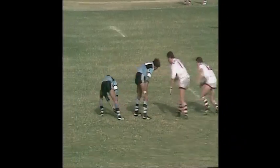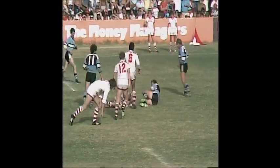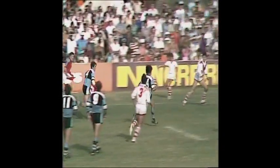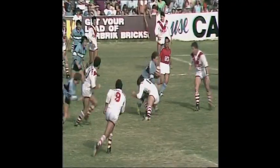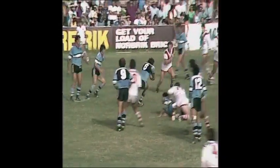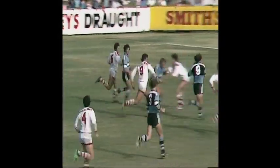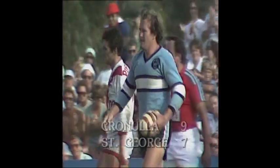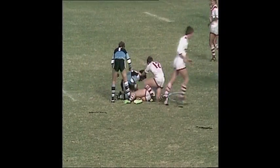Glossop at dummy half. Archer. Sorensen — good tackle. Back to Archer, he's well tackled too. Graham Quinn getting through a lot of defence today for the St George side. There's a one-handed pass from Sorensen back — the dummy, he still gets a pass away. Glossop, a little bit to Andrews. Andrews gets a nice beat with a pivot away to Archer, and Archer over beside the post. Very flashy bit of football. I think he made a bit of a monumental meal of that — that's the fourth time he possessed the ball in this little sequence.